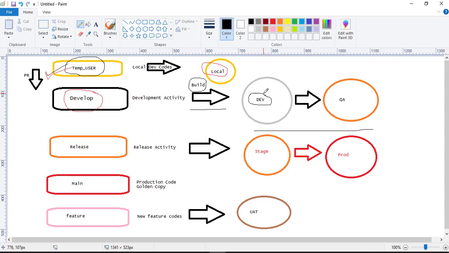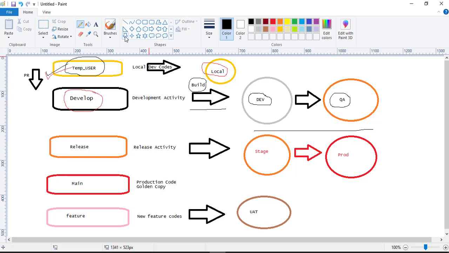Okay, now once the dev is successful, the code will be moved into QA. Now in companies we'll have a dedicated QA team who will do all sorts of manual and automation testing over here. Okay, so they will do all sorts of QA testing with all sorts of scenarios, and once they give a green flag that things are looking good, now the things can be put across other environments.